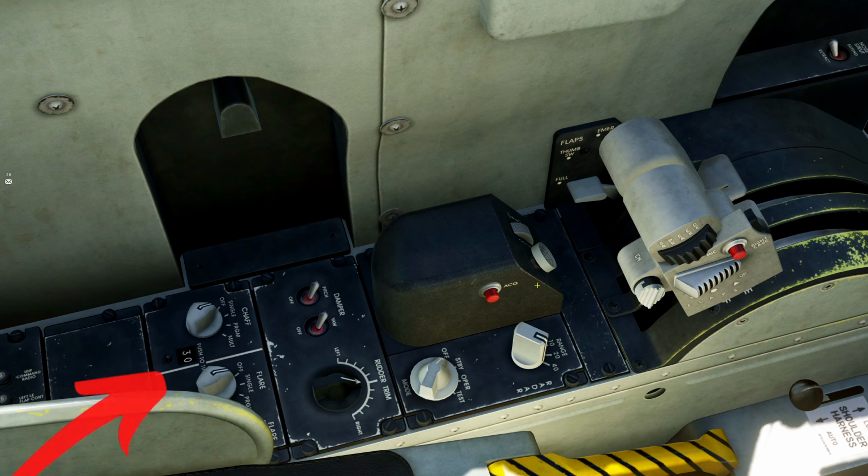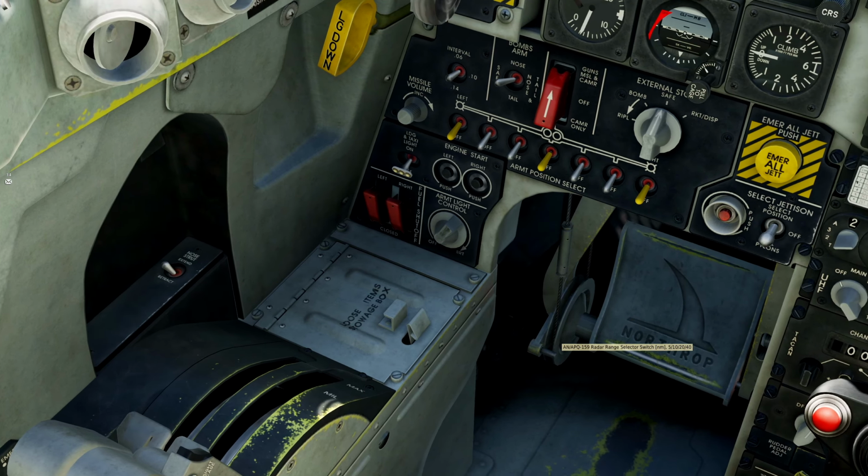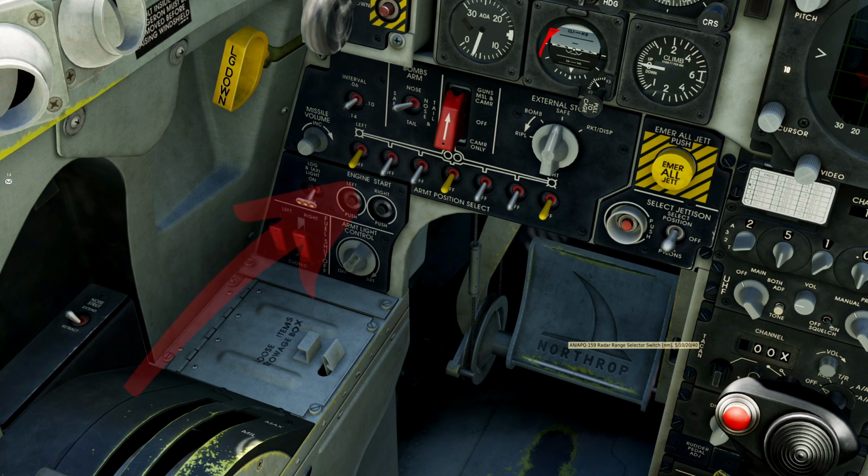Our first items are the chaff and flare dispensers. I set these to single so that every time I hit my chaff flare button, a set of chaff and flare is released. Up from that is your radar controls. I change it to standby mode so it starts warming up, and I change range to 10 because that's my most common engagement range. I recommend binding the standby and operate functions for radar, as well as a 10 and 40 scale setting to a keybind. Radar is set.